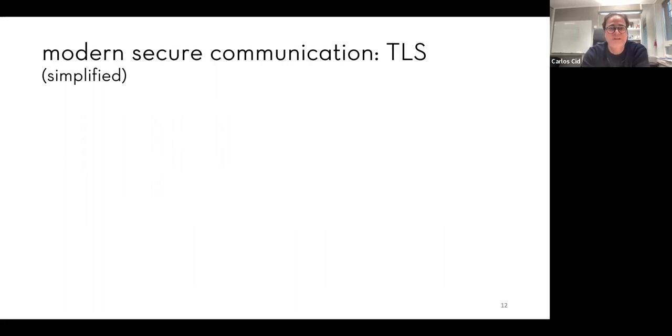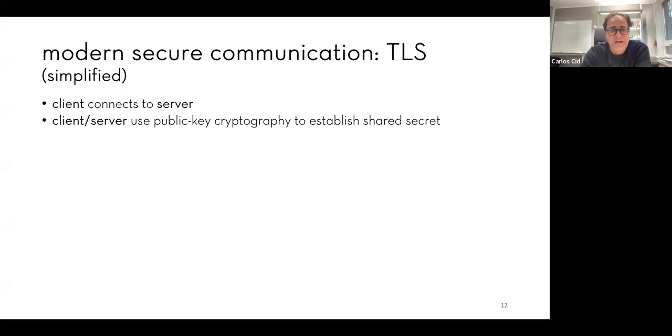Based on this very quick crash course, this is how modern secure communication works. Here is a very simplified version of TLS, which is the protocol used on the internet, for example when your browser accesses the Amazon website. The client, in this case your browser, connects to the server, the web server. They use public key cryptography to establish a shared secret, and the server uses digital signatures to authenticate itself to the client.